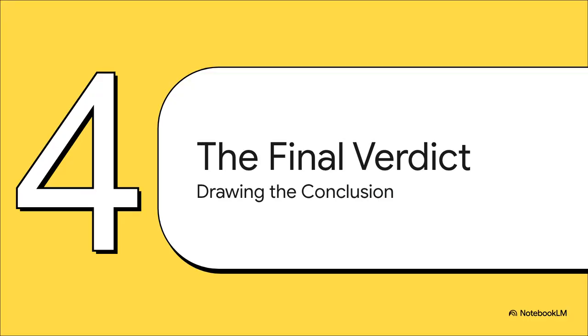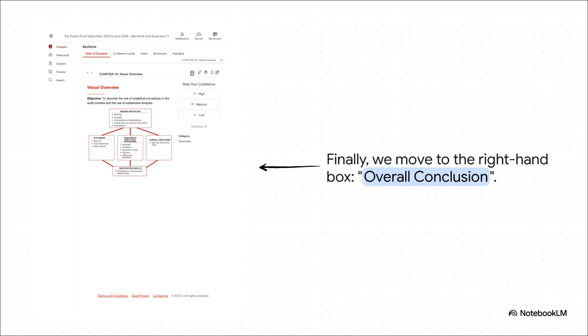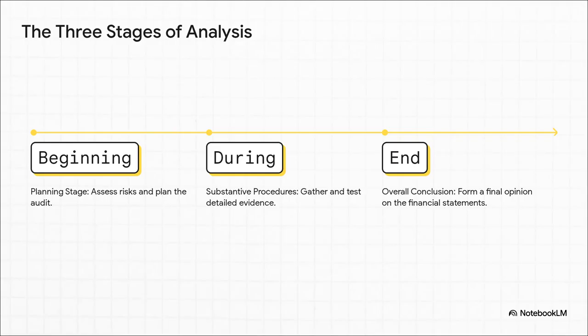Okay, after all the planning, all the evidence gathering, and all the investigating, it's finally time to step back, look at the big picture, and deliver that final verdict. And here we are. Our journey across the roadmap ends right here in this box. Overall conclusion. This is the final step, where all the different pieces of the puzzle are brought together to reveal the complete picture.